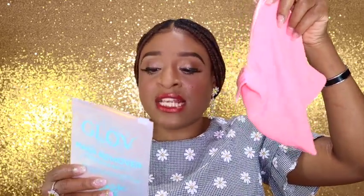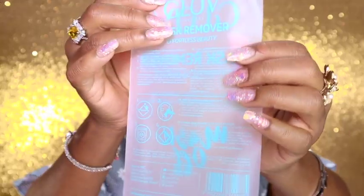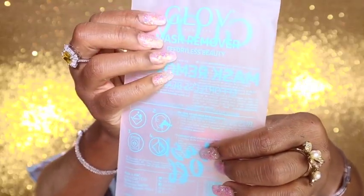Mask removal. Yes, so I was right. In the picture, it has a girl with her hand like this. When you just, you know, rub your hands like so. I don't know if you guys are going to be able to see that in this picture here. Oh, you can see it. It's number 2 right there, where the girl's wiping it off with her hand. So I like the makeup eraser one. I can't speak for this one, but we shall see because I will definitely try this out. I'll put this in my drawer, I don't need to keep the plastic.